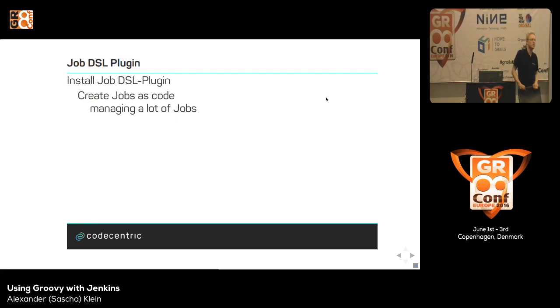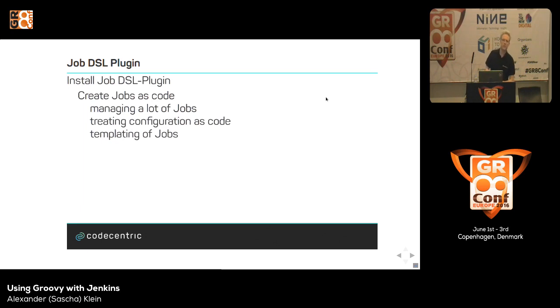So you can just run the job DSL script, for example, in the configuration phase or init phase, and it's just setting up all you need. So you don't haggle with these configuration HTTP interfaces anymore. You do all your configuration and all your stuff for the jobs in a Groovy script. As well with the same situation that you can test it and do all the stuff you could do with code. And sometimes I think copy-paste is much easier in a script than in a console, in a web interface.